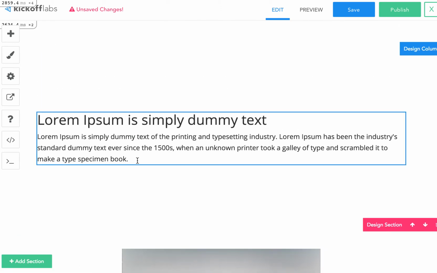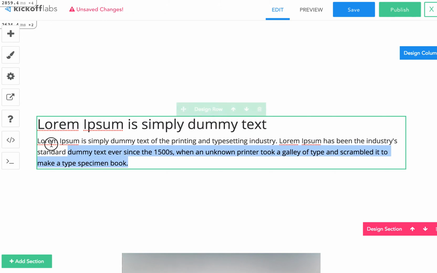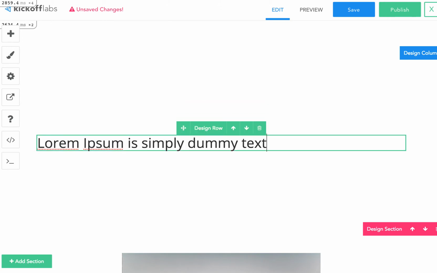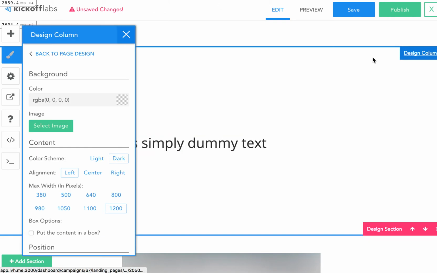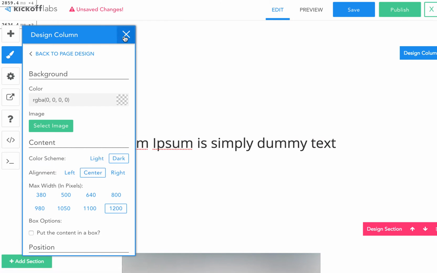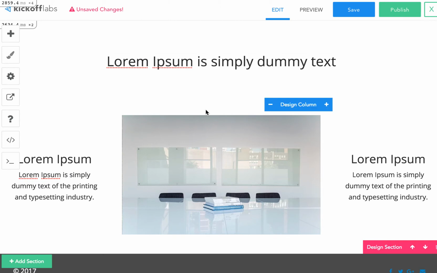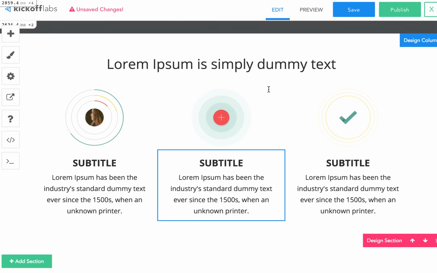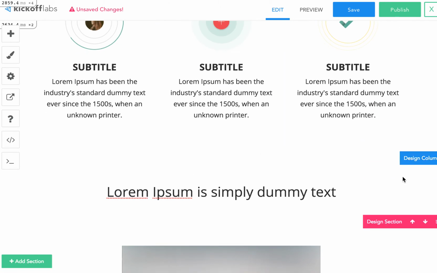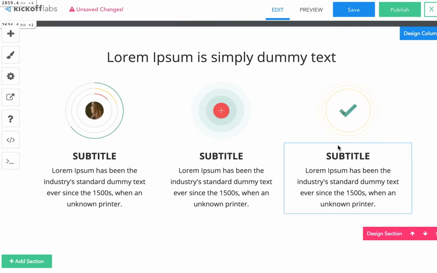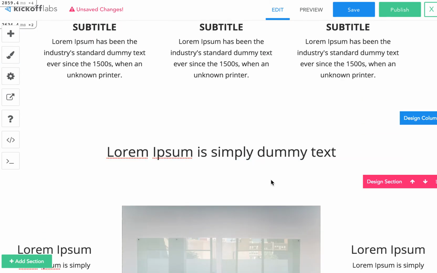And now this section I want it to be more of a smaller headline section, so let me take away this text here. Let me design the content in here and say I want to center all the content here. I want the height to be automatic, so it's not given a specific height in this area. So now I've got two cool sections on this page with different headlines.